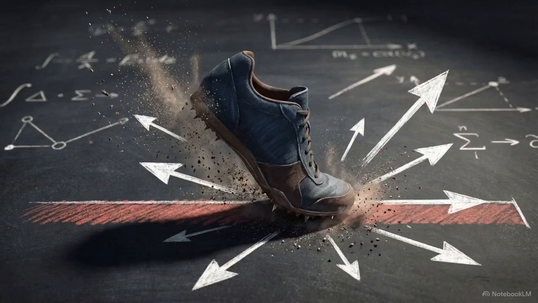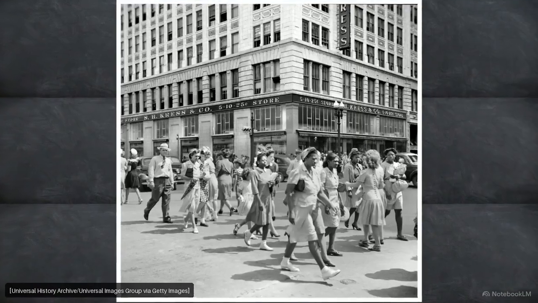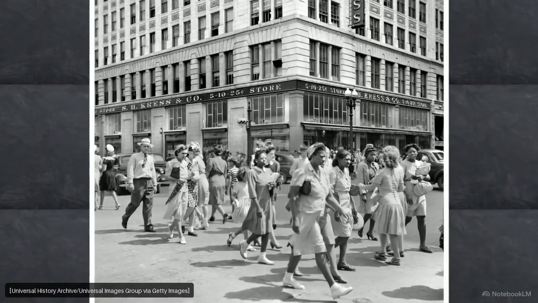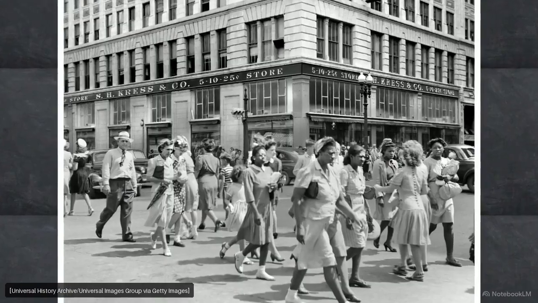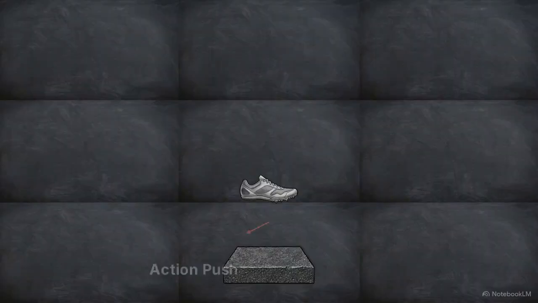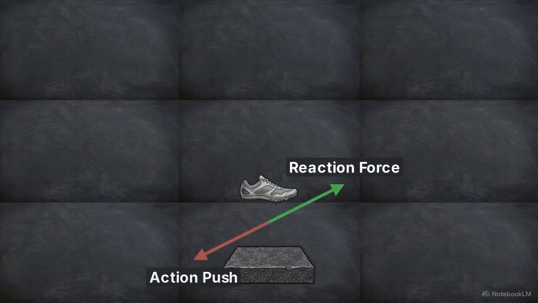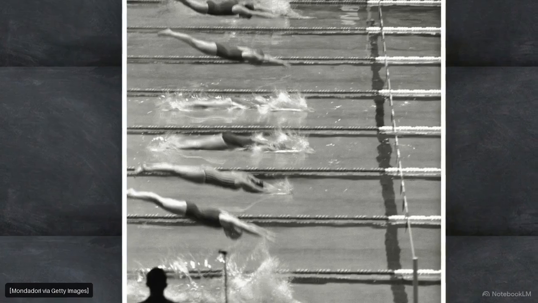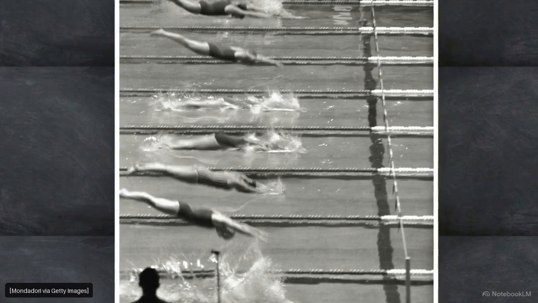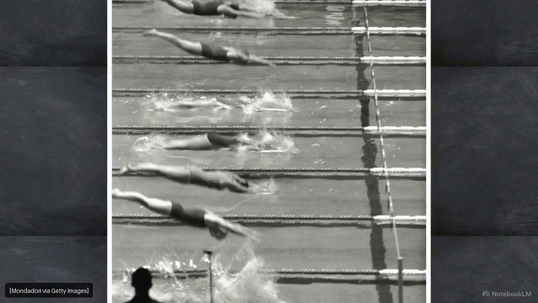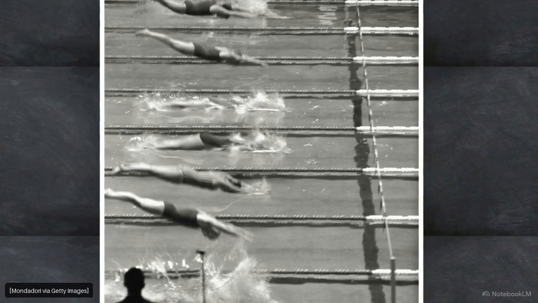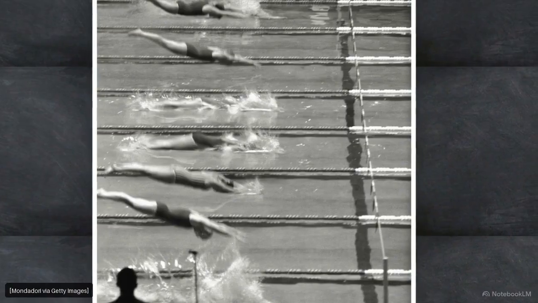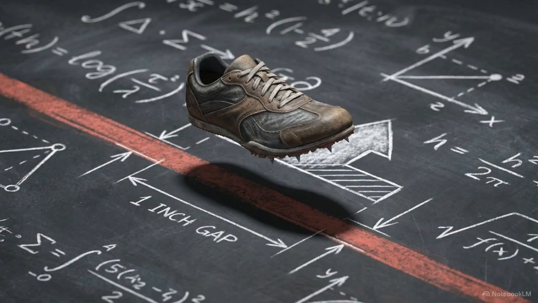This interaction symmetry dictates all biological movement. Walking relies on pushing the asphalt backward with your feet. The earth absorbs this backward push and returns a forward force into your shoes, which propels your body across the street. Swimming follows the same requirement. A swimmer grabs and displaces water backward to exploit the reaction force that pushes them toward the finish line. Self-directed motion requires finding a second mass to push against.